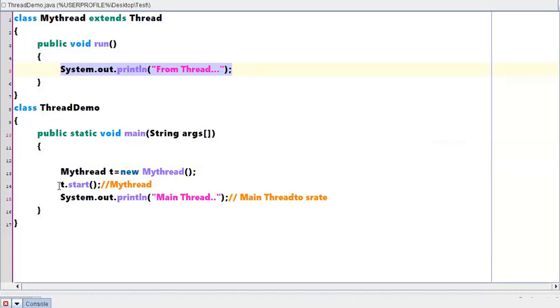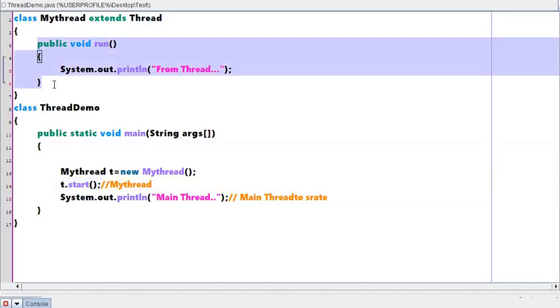So whatever t.start you called, this particular t.start will create a thread for you, register that thread to a thread scheduler, assign whatever resources need to be allocated for that particular thread, then invoke the run method. So as part of the implementation in the start method, it will be calling this particular public void run method.